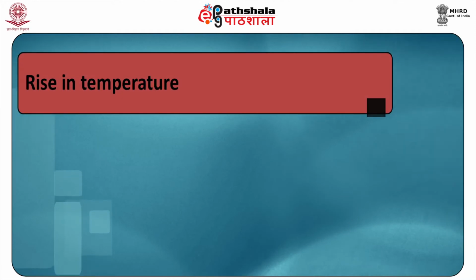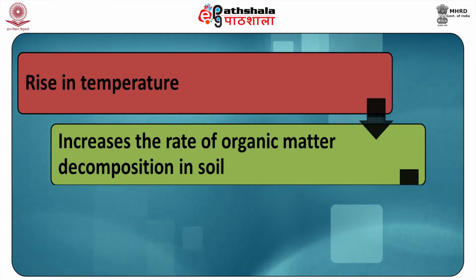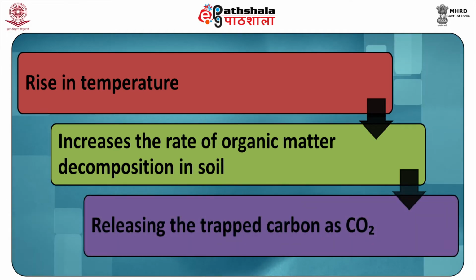Carbon present in the soil can flow off into rivers through erosion or be released back to the environment by soil respiration. Rise in temperature increases the rate of decay of organic matter in soil, thereby releasing the trapped carbon as carbon dioxide. In earlier times, the carbon cycle was considered to be the best or the most balanced amongst all biogeochemical cycles because both the recovery and consumption of carbon dioxide were taking place at comparable rates.